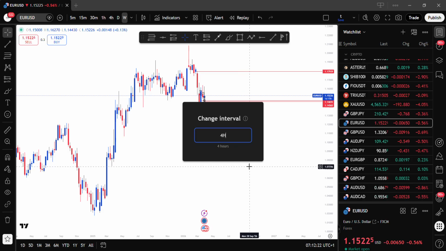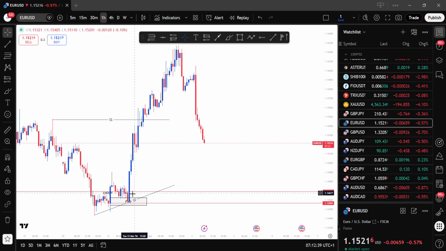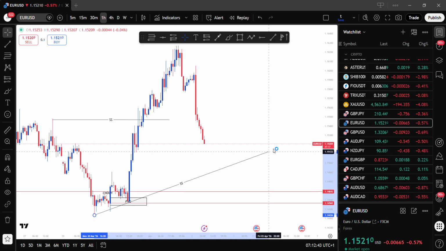If you see the 4 hours chart, what's happening on the 4 hours chart? This was Euro USD. Remember we missed a trade here. Which day was that? That was on Monday, I guess. So the market is coming back to retest this. Maybe it will test that zone properly. If you see on the 1 hour, it might come to test this place properly, then start buying to the top.